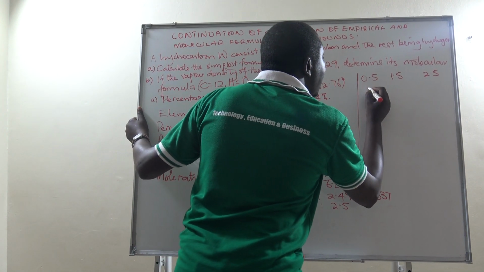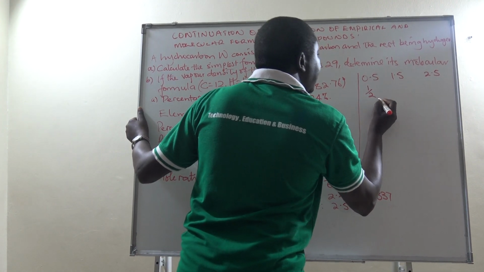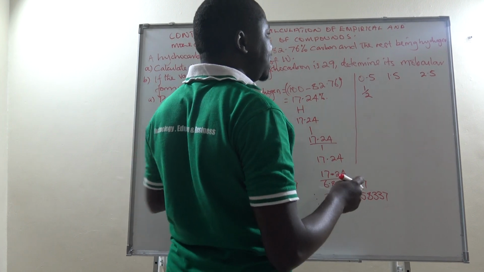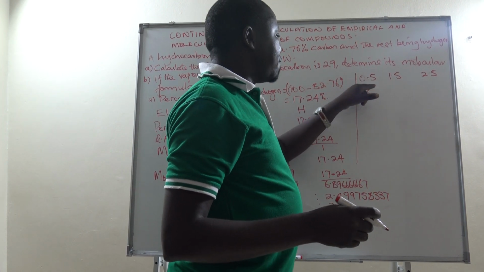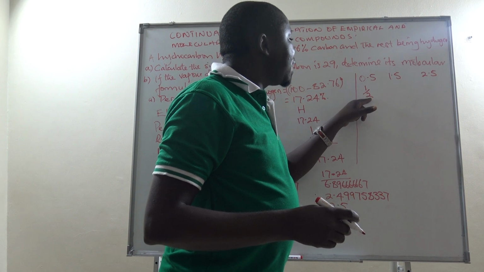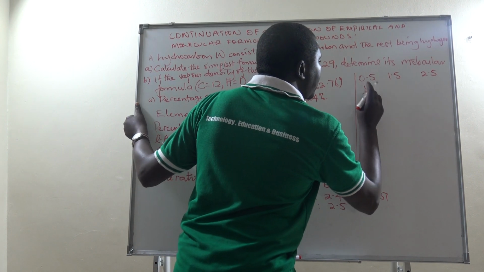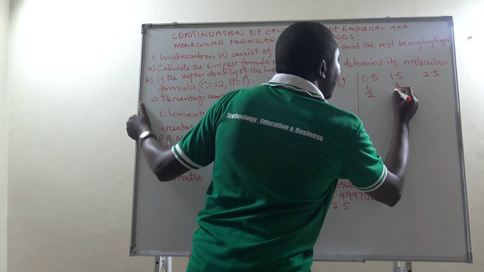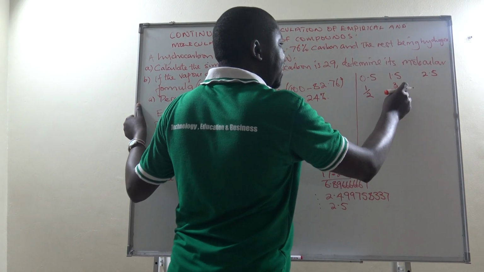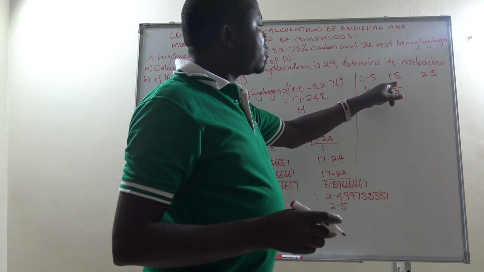So what gives us 0.5 in this case is a half. For me to get 1.5, which is the next value after 0.5, I'm going to add the denominator to the numerator and then maintain the denominator. So it will be 2 plus 1, giving us a total of 3 over 2. We maintain the denominator. Please try to enter this in your calculator.